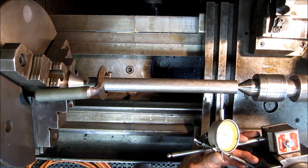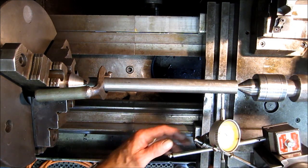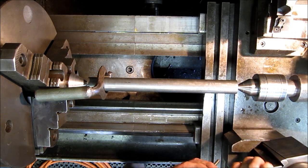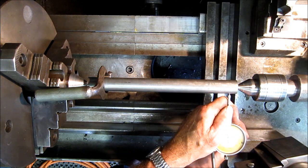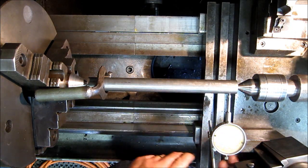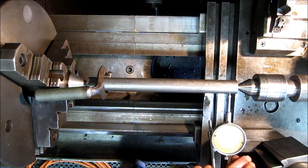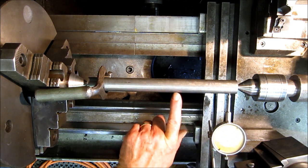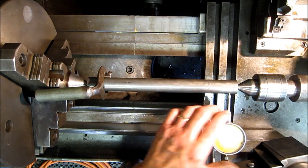All right, just for curiosity here, while we have an indicator on here, let's get more room here. We're trying not to choke ourselves down too much. What we're doing is we're going to try to pick as close as we can to the split line. You rotate, raise and lower it at the point of your indicator until you get to the largest diameter. That means you're pretty well as straight on to the shaft as possible.